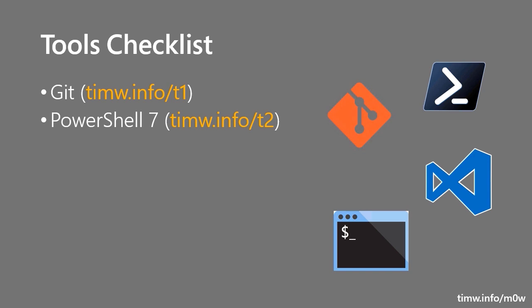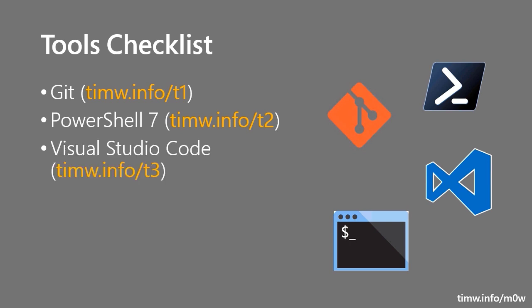We'll also use PowerShell 7. I'm going to teach you how to deploy templates by the end of this series using a number of different platforms, but we'll rely heavily on PowerShell 7, which is fully cross-platform, macOS, Linux, and Windows. Visual Studio Code is Microsoft's free open source code editor.